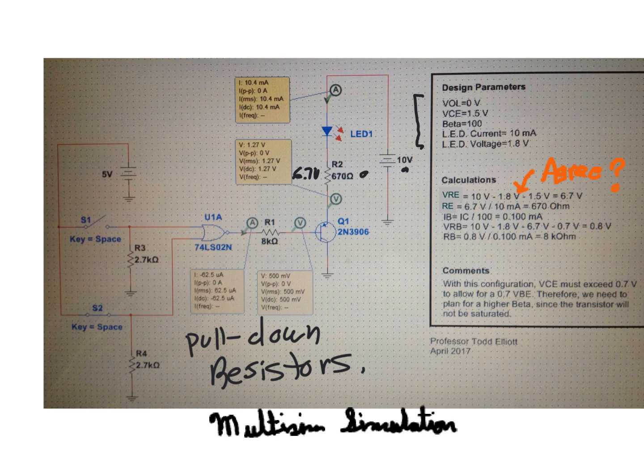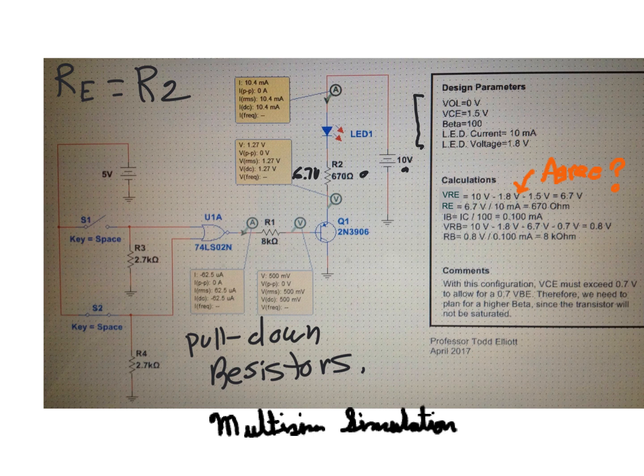So the emitter resistor, right? On a test, I'm not always going to call it RC and RE. I'm going to start calling it R1, R2, R3, R4. You need to know that's the emitter resistor because it's in the emitter line. Okay, so everything's not always going to be labeled like it was in class. Because real schematics start R1, R2, R3. This is how it's done. Okay, so you solve for VRE.